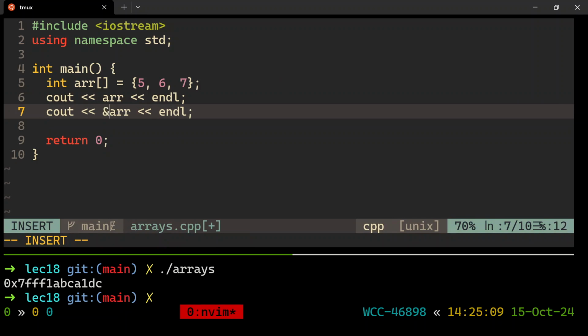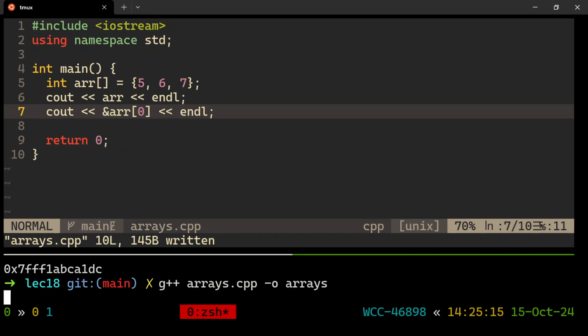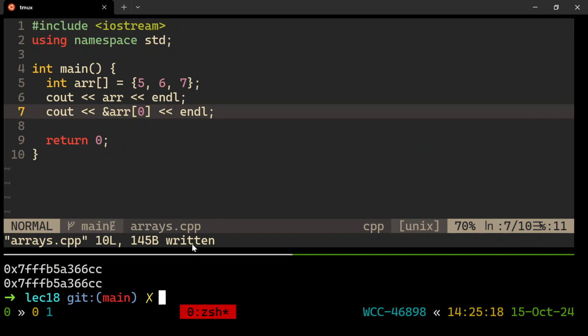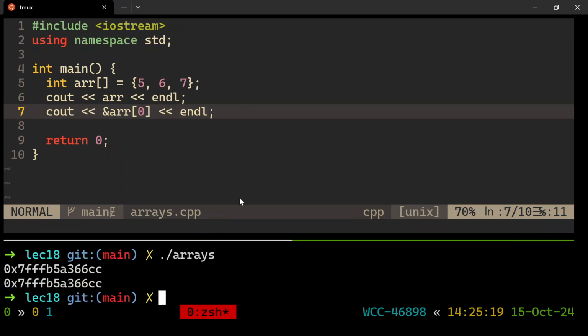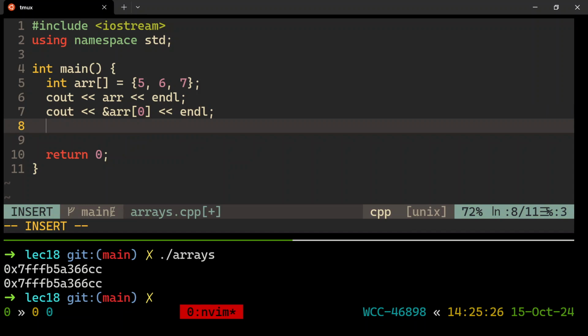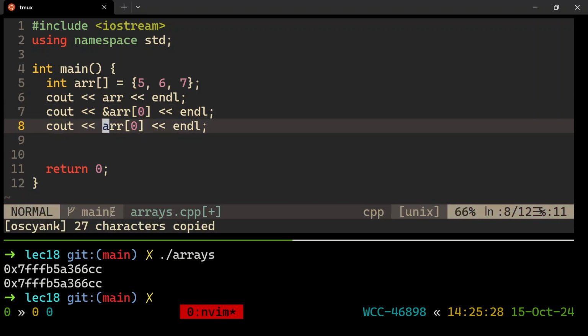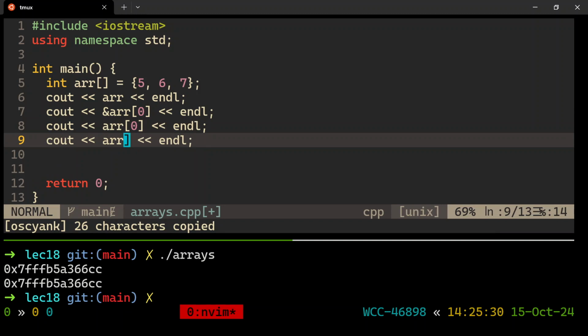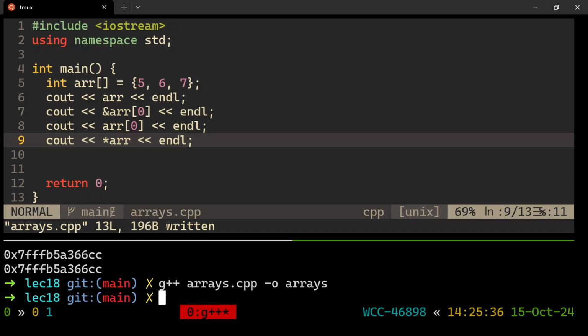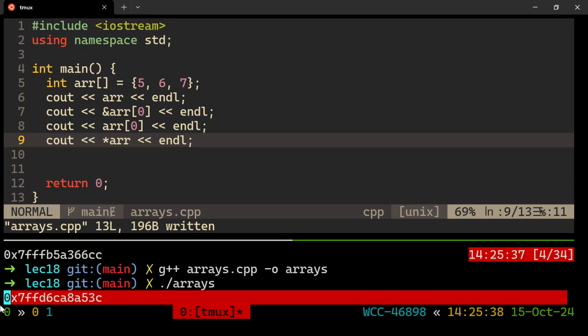Let me prove to you that it's the address of the first element. There's another way to get that, right? R of 0, give me the address of R of 0. Same idea, just a longer idea. Same address. Ooh, okay. That means, okay, I know how to get the first element of the array, right? I can say R of 0, but now I have another option, don't I? I can secretly say star R, couldn't I? And that will give me the 5, because it's pointing to the first thing. Two ways to print 5.